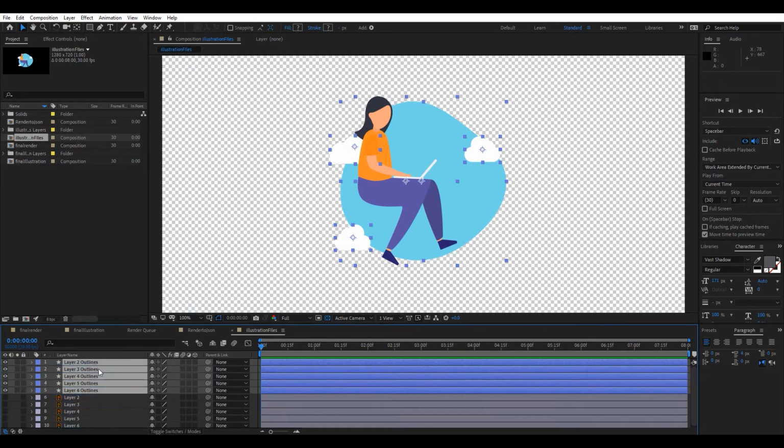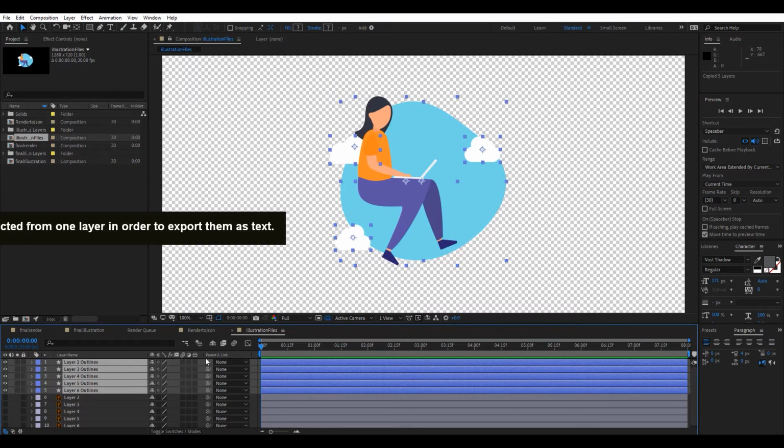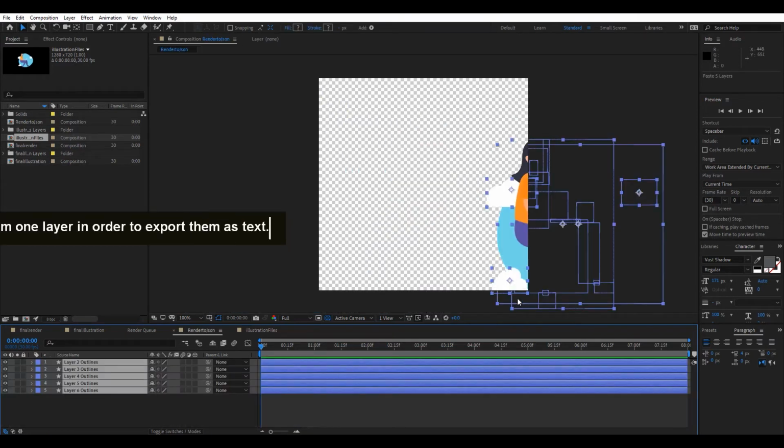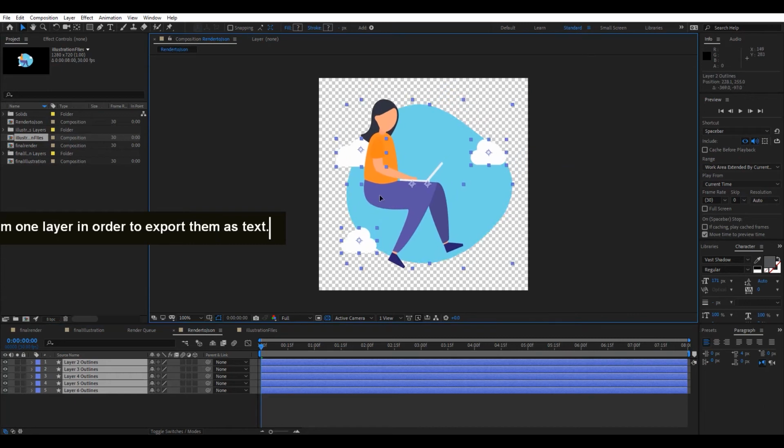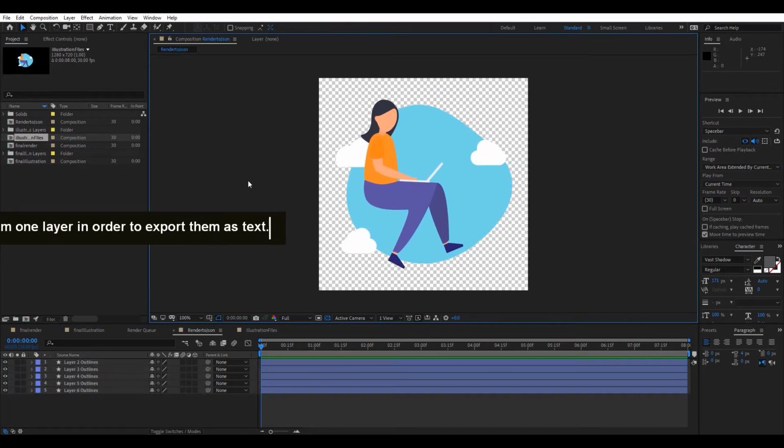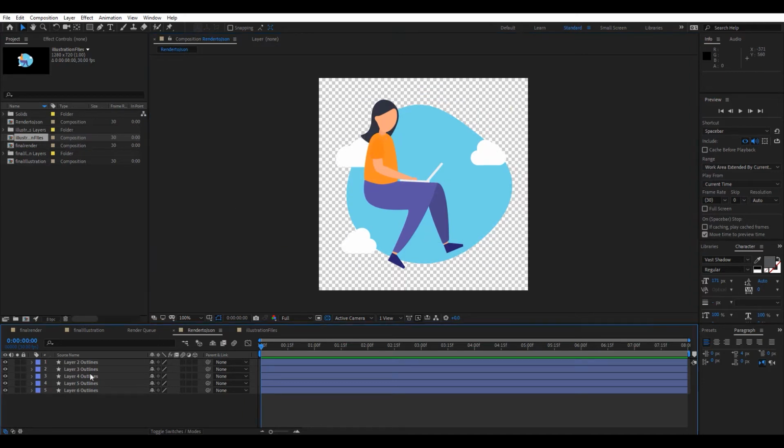So after that, you want to copy it into the render JSON right here and drag it. Perfect. Okay, so maybe I will rename it first into the illustration, and this is cloud 1, this is cloud 2, this is cloud 3, and this is the background sky.